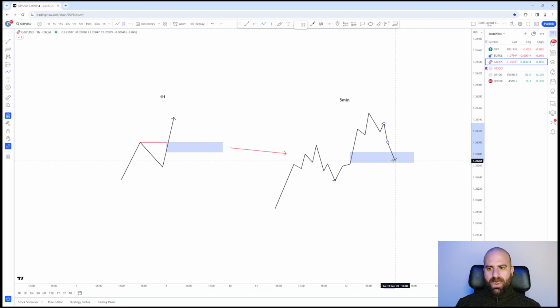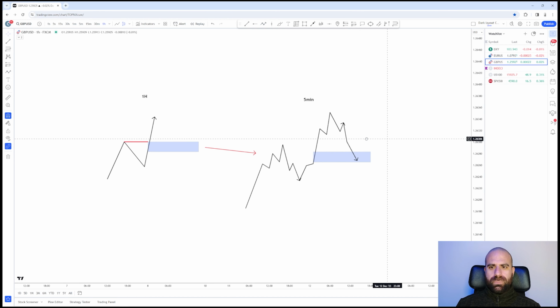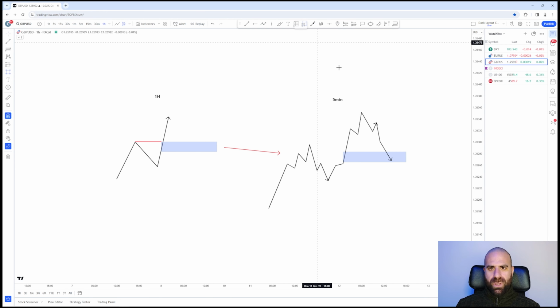What is this entry? When price makes it back to the 1 hour FVG, what you want to see now, on the 5-minute time frame, is a creation again of a fair value gap. Let's suppose that those are candlesticks, the ones that I'm making right here. You want to see the creation of a fair value gap, and let me fix this drawing a little bit.